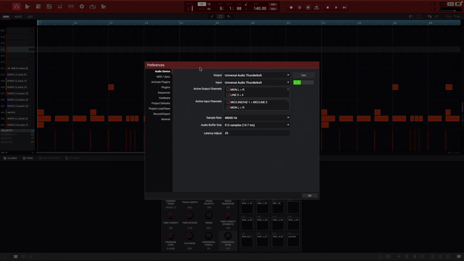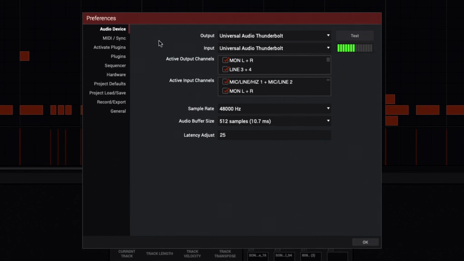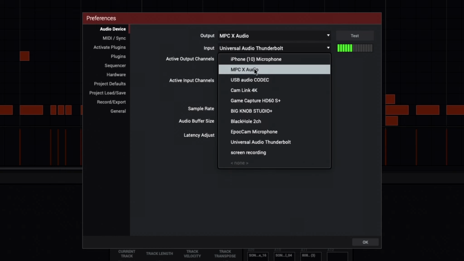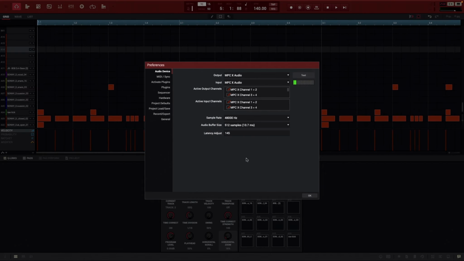The audio device tab is the first one that you see, and this is where you can change what device is used for your inputs and outputs. So right now I have Universal Audio Thunderbolt. I can switch this easily to the MPC-X audio for the inputs and outputs if I have the cables coming out of the outputs of my MPC. For all my converter people out there, note that you don't have to use the MPC's inputs and outputs if you don't want to. If you have another device, you can change the settings to that one. In those same settings, I can switch to the Apollo, and I am now using the sound card that's inside the Apollo instead of the MPC.